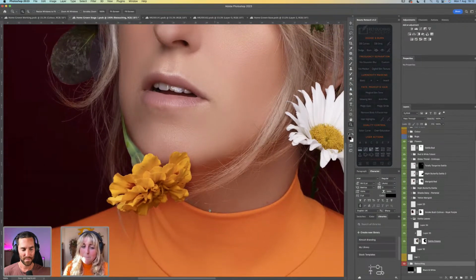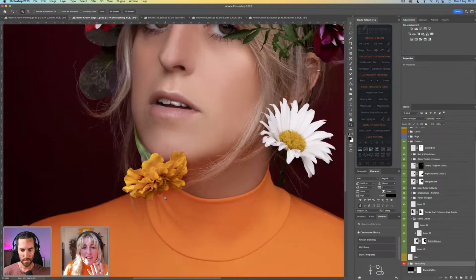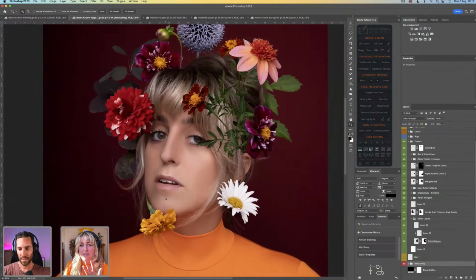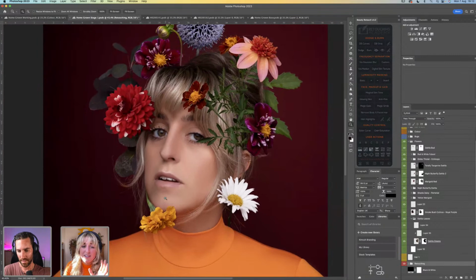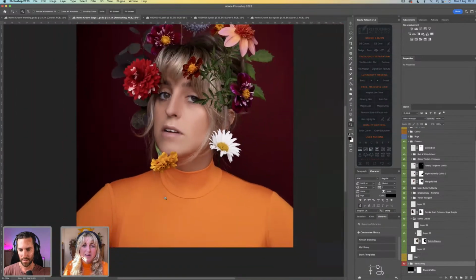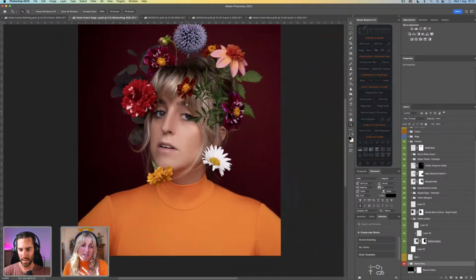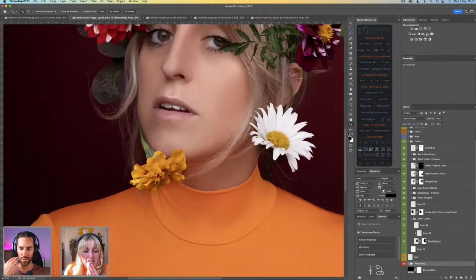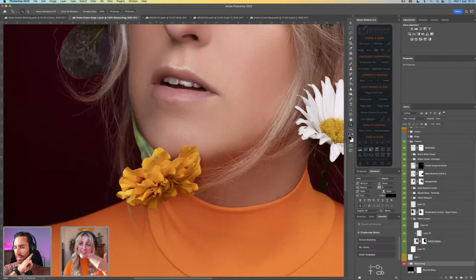So I popped this on my chin, and I quite liked it because it was upside down. I don't know why I felt like it worked there, but for some reason it did. I think it might have been the yellow tone next to the orange, and then the yellows of the insides of these ones. I feel like the shape too, the contour of the flower mixed with the line of your hair creates this really nice symmetry to it. That's what I felt, and you hit the nail on the head there. But I've added in a little bit of shading. So this is very quick today.